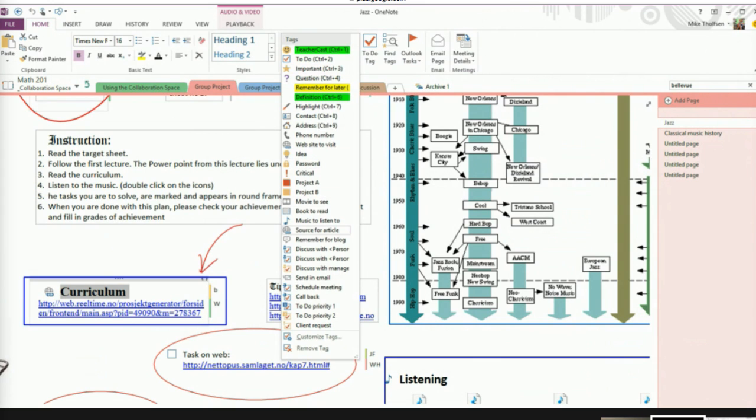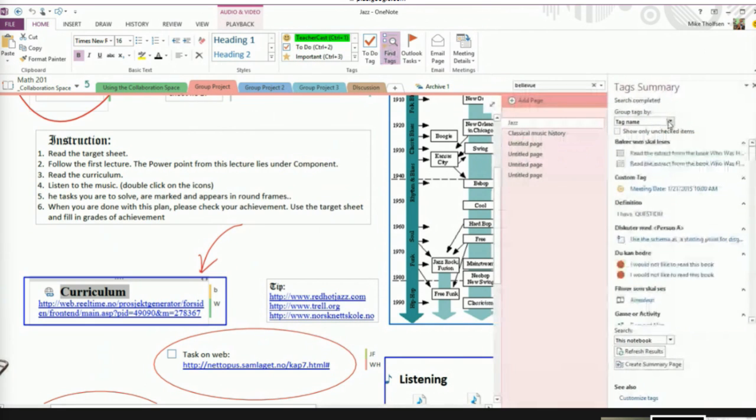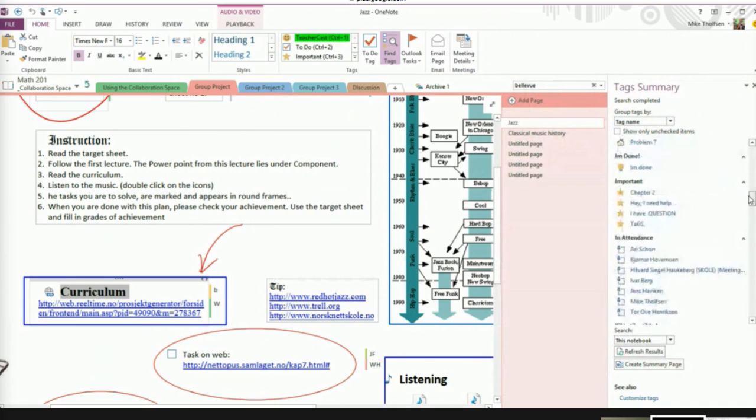But there's nice things like if you have a source to an article, we've got a lot of built-in tags. So sourcing articles, we've got fun ones like music to listen to or website to visit. But I think thinking about it in a category way is really helpful because then when you use this find tags functionality, like I show here, you can actually sort by tag name, by section, by date. And so I've found the categories aspect and thinking about it that way is really nice. Like here's an idea or here's important. And so using the way that we build in for that searching and filtering and sorting is really helpful in the way people are doing things.